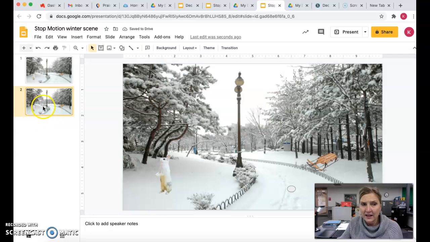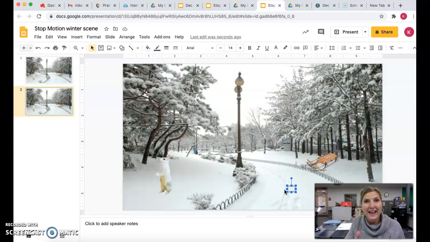Now I'm on slide 2. And what I want to do is I want to make this roll a little bit, and I want it to get bigger as it rolls. So the first thing I'm going to do is I'm going to expand it.